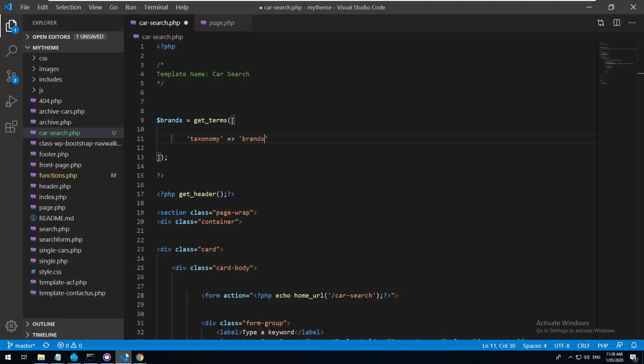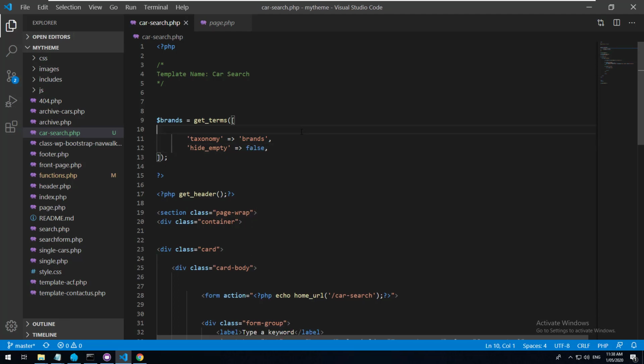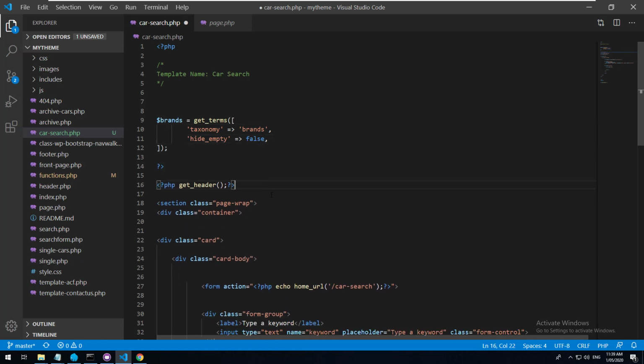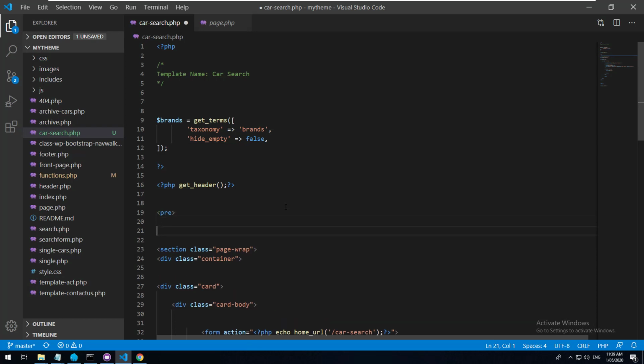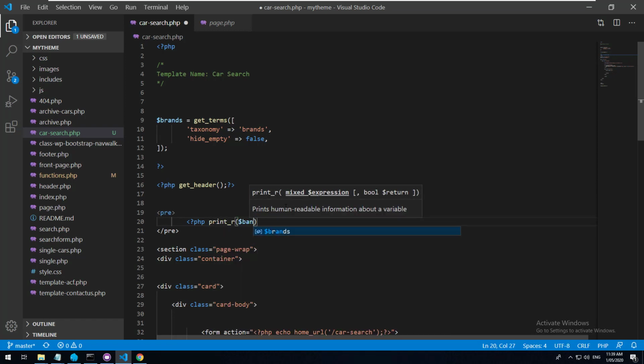Okay, so the taxonomy is brands, and there is another option called hide empty, which you might want to use if you want to hide brands that don't have cars in them, just so people don't do a blank search. But in this case, I'm just going to do false. So if we just go underneath here, type in pre and PHP print r brands.